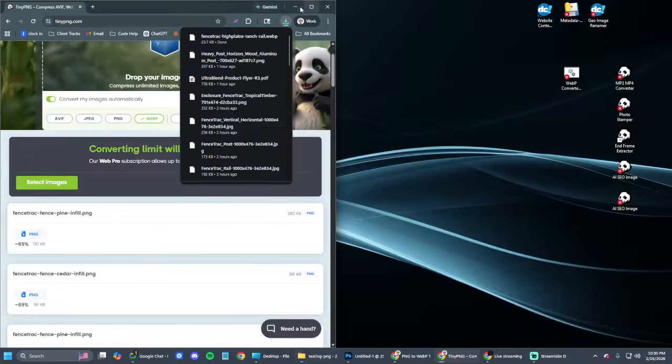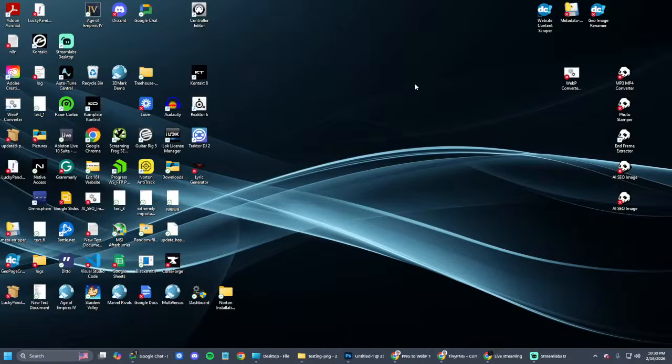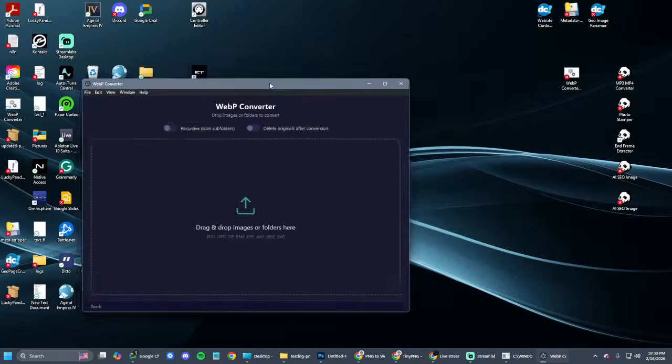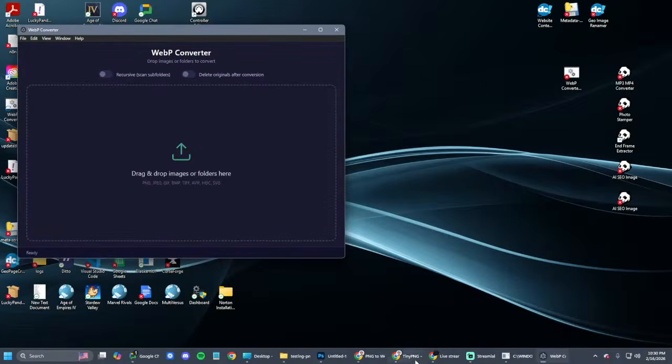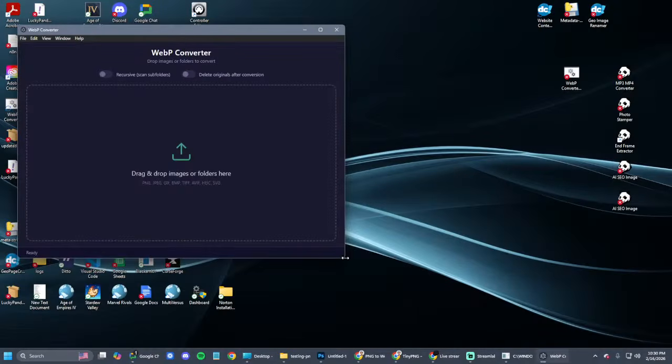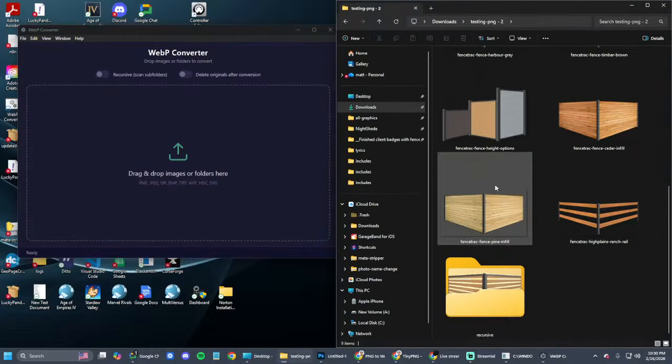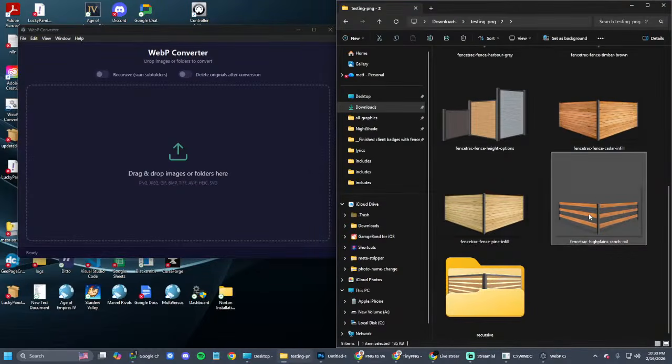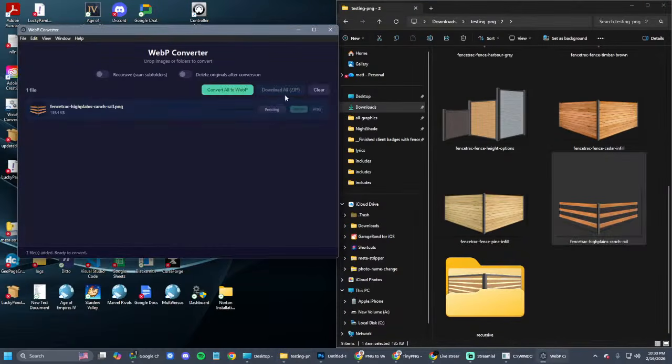Now for my main task right now, really all I needed to do was convert it to WebP. I didn't really need to mess with the compression so much, but we're going to mess with the compression a little bit. I already started building this app because I needed to use it for something, but I want to finalize it and make it better. So let's see. If we take this, convert it to WebP, and download it.